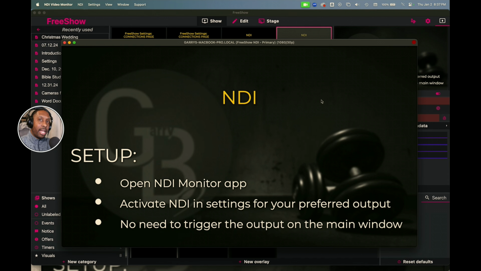Now, this is going to be really handy for a ministry where you've got a computer that is running the show, and then you've got another person on the team on another computer that may be live streaming it to Facebook, YouTube, Zoom even, right? You could actually use this NDI monitor window as a shared screen for Zoom.